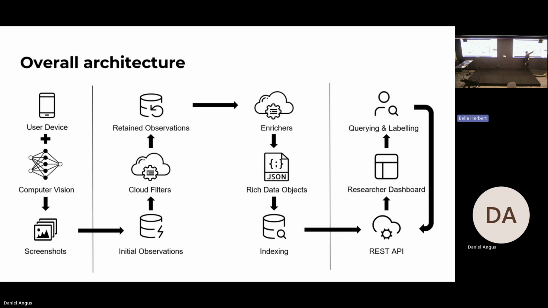As a researcher, you can query the apps. Let's say you recruited 50 participants and you have collected the activation code from the app. They send that to you, you can query them in the dashboard, and you can browse through the ads and then start labeling. Labeling is a process where you can assign a tag to the ad. Let's say you manually look through them, you see this is an alcohol ad, so you tag it as alcohol. That will use the REST API so that you can share the tags with other researchers as well.